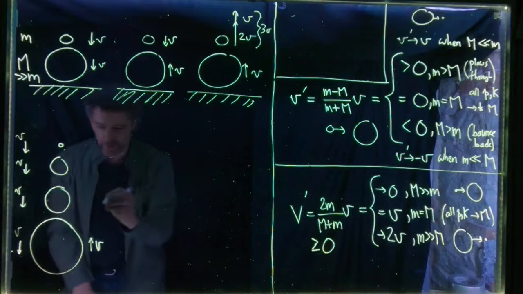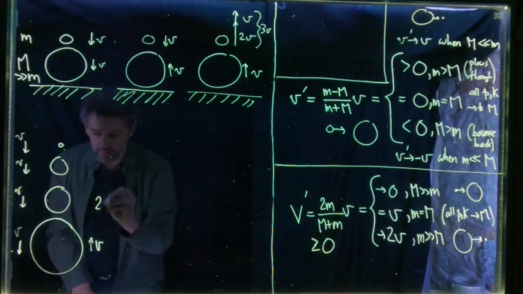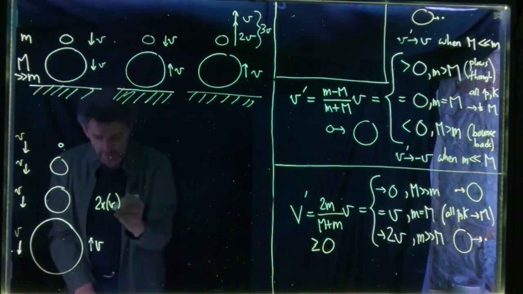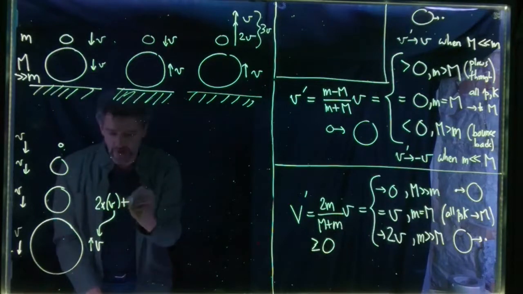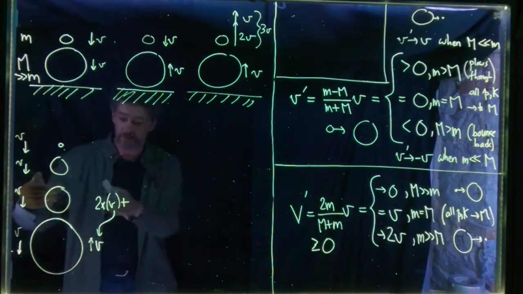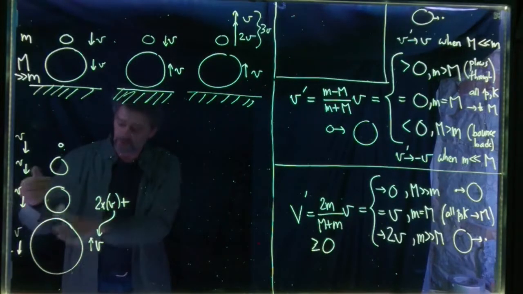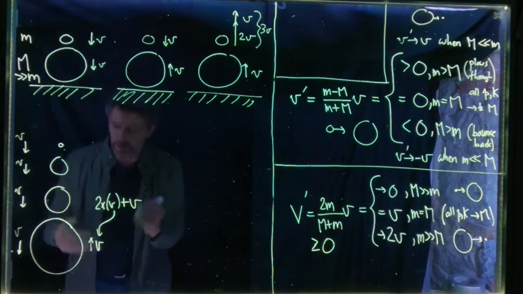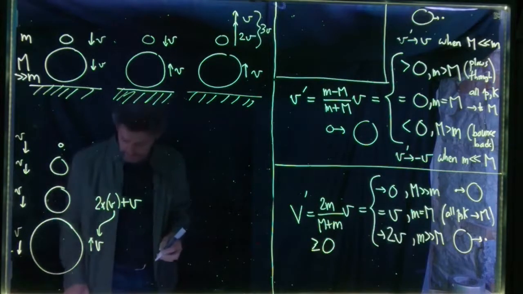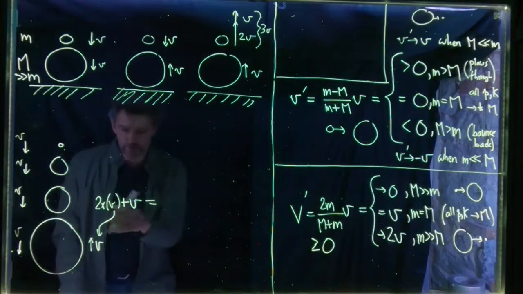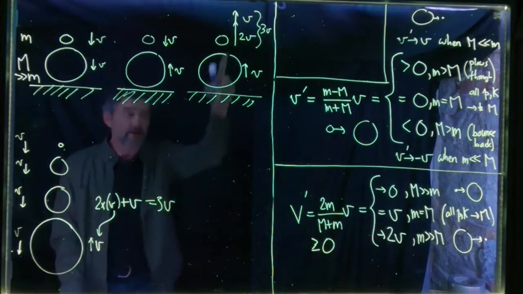Okay, so there's a 2 times the original v, the speed of the lower, more massive ball. And then you add to that the effect that, so this is the speed it would have, 2v, if the ball above were at rest. But this ball is not at rest, it's coming down with a speed v. So even if this one is at rest, it would go doom doom and come up with a speed v. So you add an additional v due to the original downward velocity of this second mass. Okay, and so what you get is 2v plus v is 3v. So that's that case.